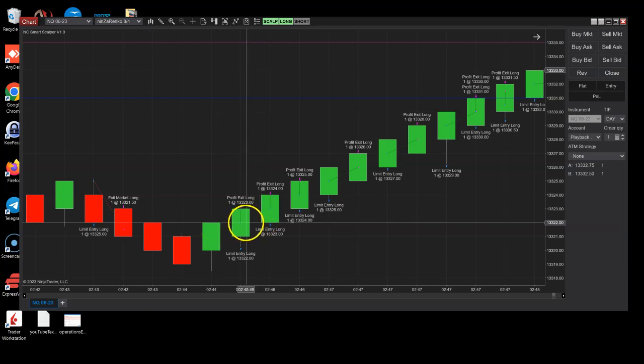okay? And the bot is only for NinzaRenko bars, okay? I haven't tried with any other bars, maybe it also works, but I designed it for NinzaRenko bars. So when this bar closes, what actually happens is we get a tick above this level, somewhere here or here, whatever. And that's when we place our entry order, which is actually a limit order, a limit buy.